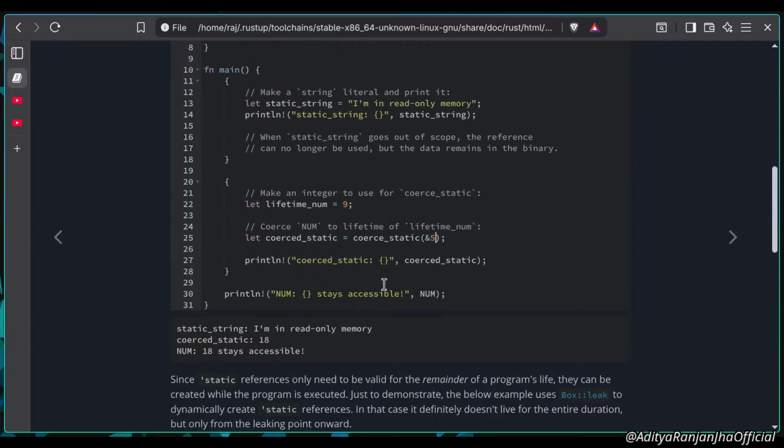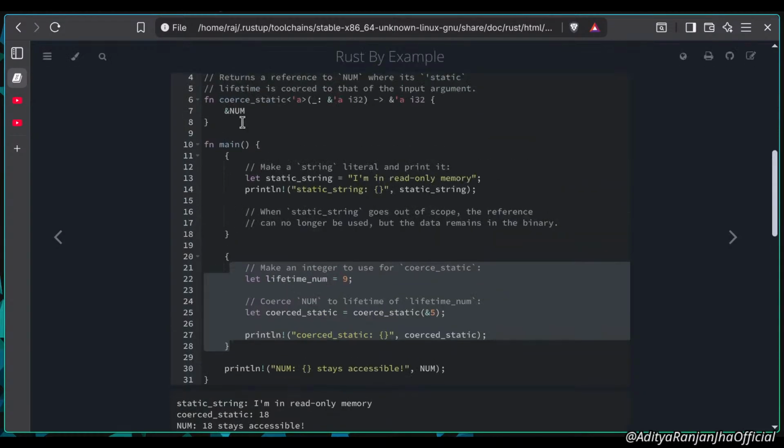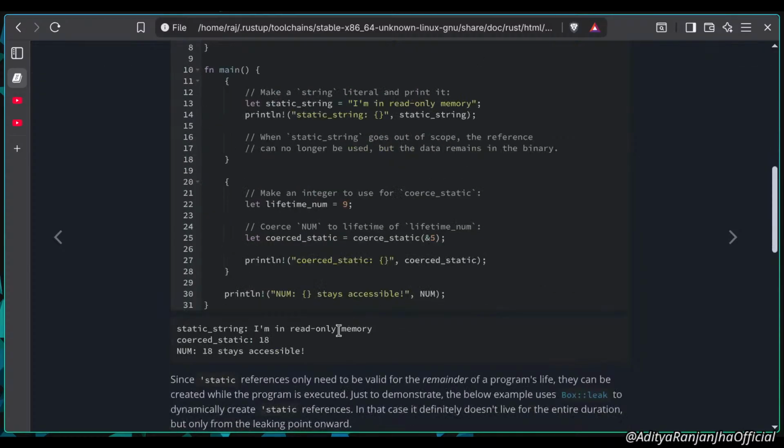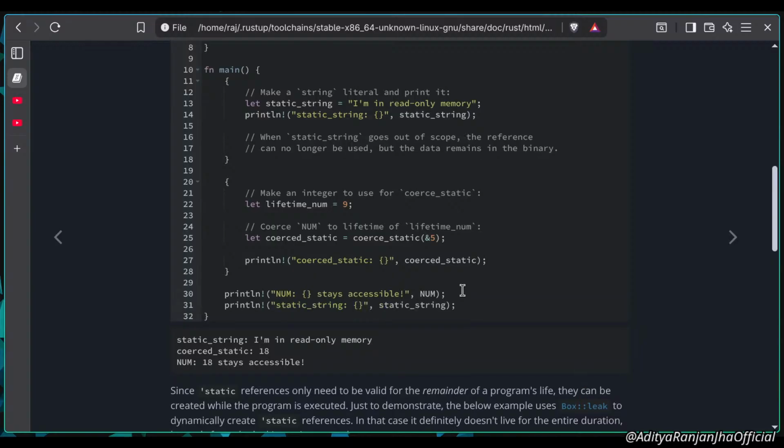Then the println outside of the scope tries to print NUM, which is declared exactly over here. So it prints 18; number 18 is accessible because it is everywhere. If we try printing this static_string outside of the scope, will it be able to print? Let's try doing it.